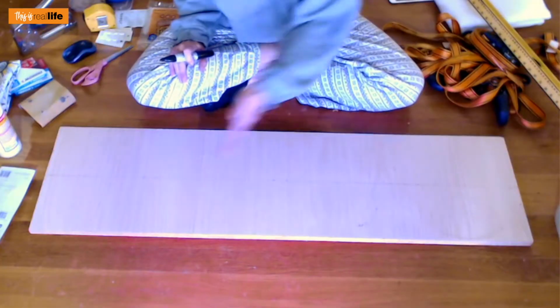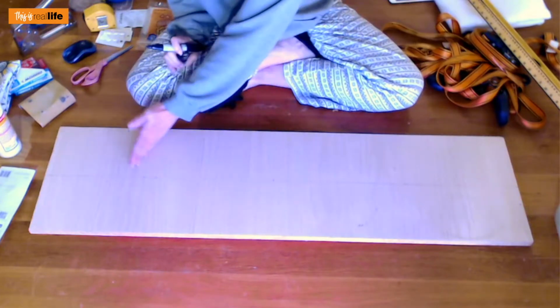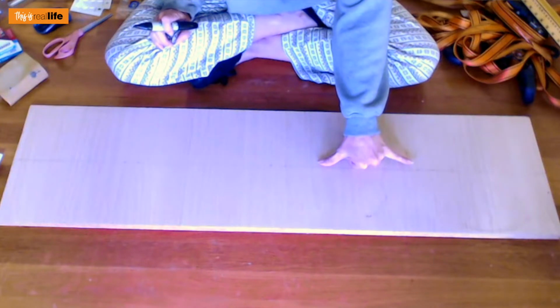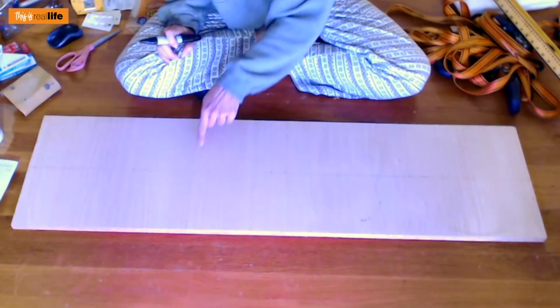Since I'm gonna do 2 and 2 in between my 3, first I need to divide the board into thirds so that I know I'm gonna put a tuft along the center line in 3 spots, 1, 2, and 3. And then we'll take the middle of those 2 and we'll put a tuft here and here, in the middle of these 2 and a tuft here and here.